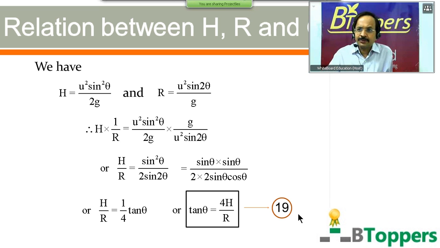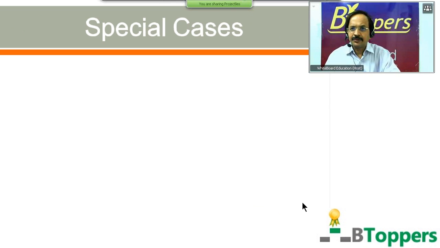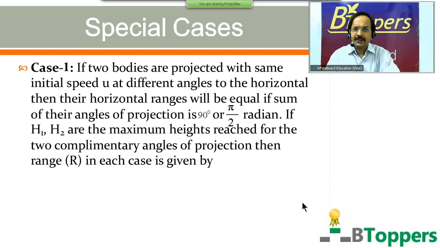So those who are writing the notes, those who want to copy the notes, if they require more time, they can take a pause and copy the notes. Next, I am going to show you the two special cases in oblique projection. Case 1. I have already discussed the calculation behind these special cases, but I am going to show you the notes for the same.